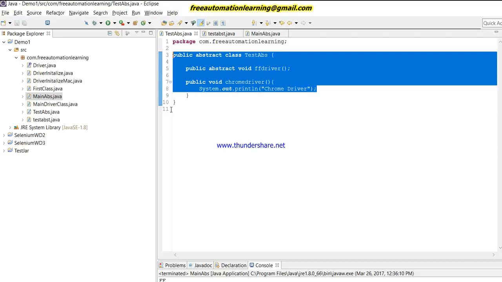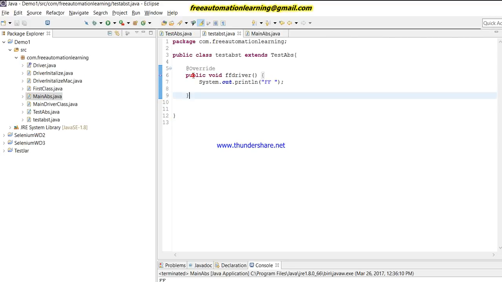So this is the abstract class and method. When we use Selenium WebDriver, there are some methods or abstract methods. So when we write the code for the abstract method, then you are able to relate what the abstract method is, what the interface method is, and why we use a constructor.